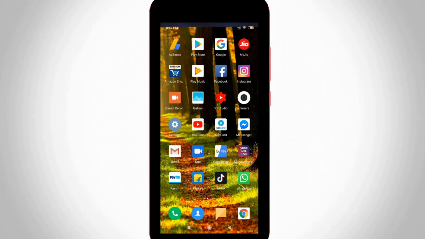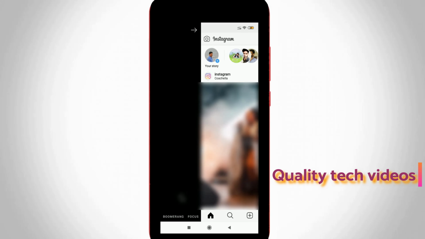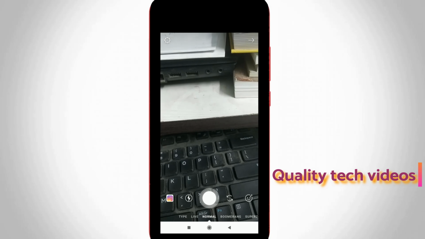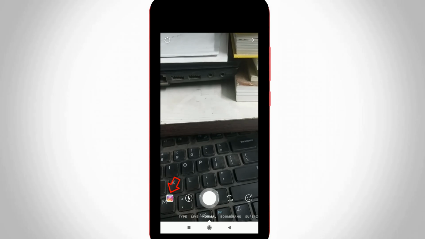But if you want to add more stories, first of all open your Instagram application. Now on the homepage section you can press the camera icon for uploading the Instagram story, and this icon is located at almost the top left side corner, and then my mobile camera is automatically turned on. But here I try to upload the images from my mobile gallery. So here I press the gallery icon.